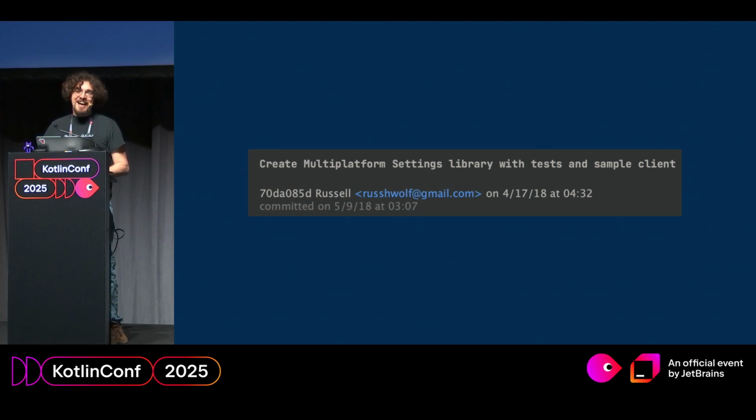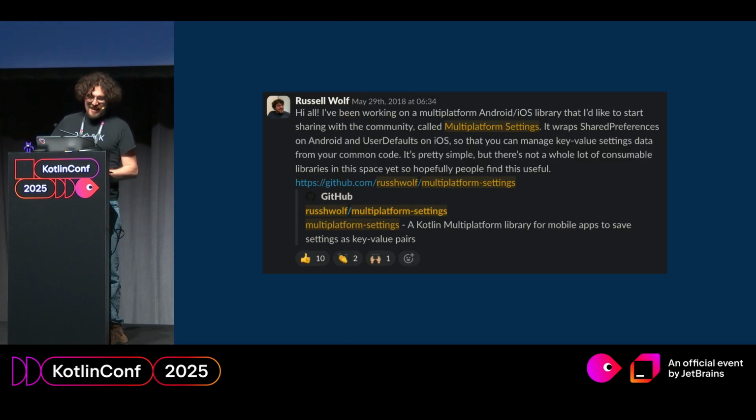But what that first commit has is the bare bones of the API, a sample app that can talk to it, and a test suite. And the second commit was "fix missing imports." So apparently when I was watching things, I didn't do it quite right. So from there, I got the code working initially.